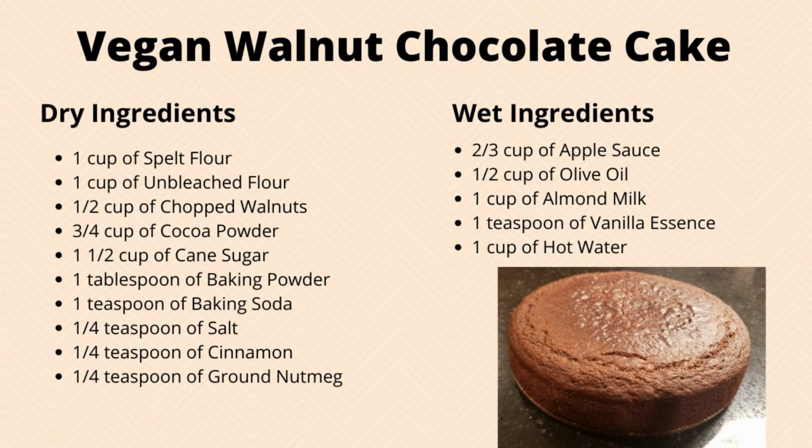unbleached flour, half a cup of chopped walnuts, 3/4 of a cup of cocoa powder, 1.5 cups of cane sugar, 1 tablespoon of baking powder, 1 teaspoon of baking soda, 1/4 of a teaspoon of salt, 1/4 of a teaspoon of cinnamon, and 1/4 of a teaspoon of ground nutmeg.